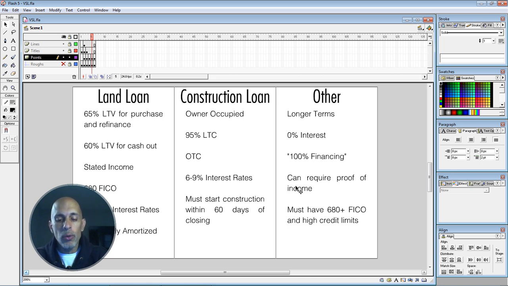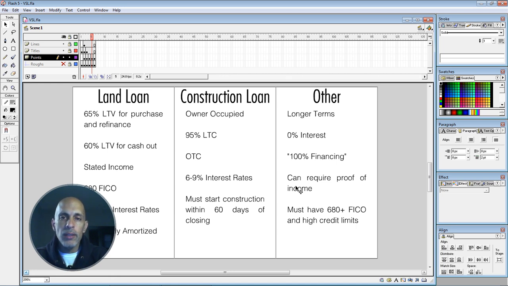If you already own the land, on this particular project, we will discount the value of the land completely. We will discount what you've already spent on it. The only thing we're really going to look at is the total construction cost. And let's say the home will be worth $1 million, the land costs $200,000, and it's going to cost $800,000 to build. You will be putting 5% down of that $800,000.